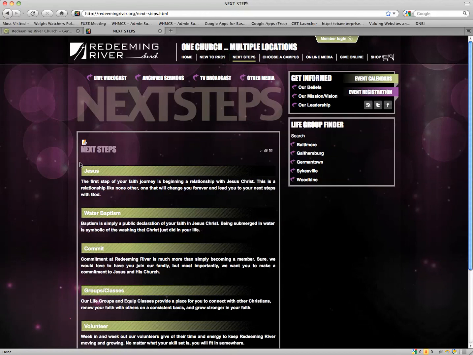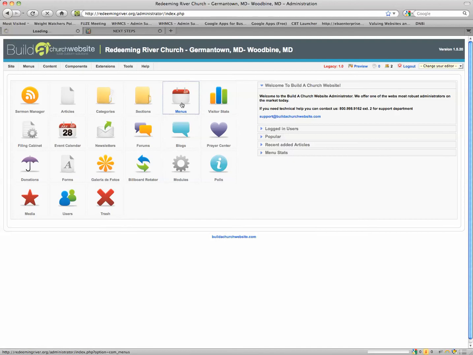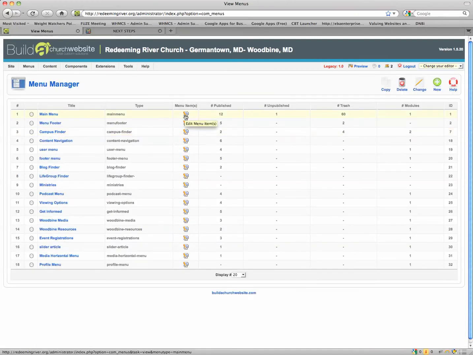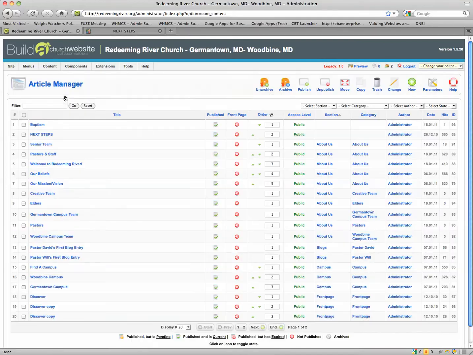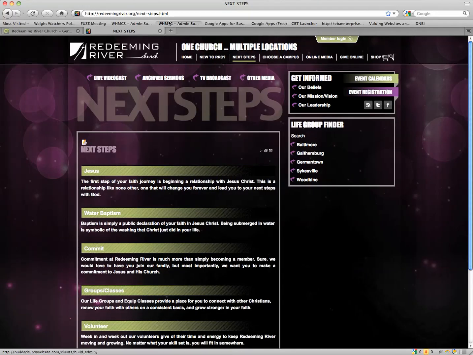When you make a new menu item, and for instance this particular menu item says Next Steps, let's go to the menu system here and take a look at that particular menu item. You can see here that Next Steps, if we go over here to the right, we can see that the type of menu item is an article. And so we can find that particular page by going into articles and looking for Next Steps, which is right here. And if we click that, we can edit the page and it'd be done, or we can actually edit that from the front end by logging in and going to that page and clicking the pencil icon here as well. But for the meaning of this tutorial, just know that that's an article. The menu item is pointing to it, so you can edit it from the articles.